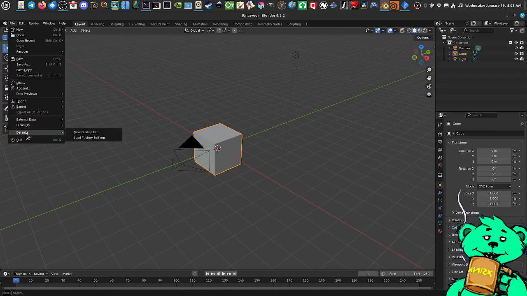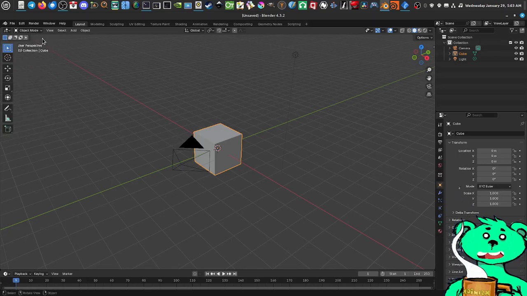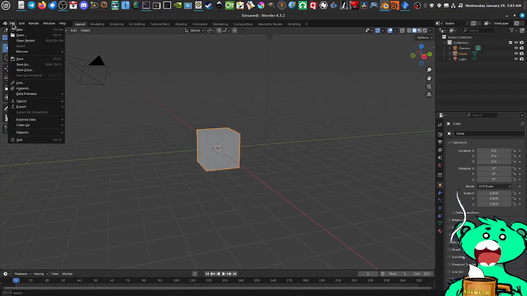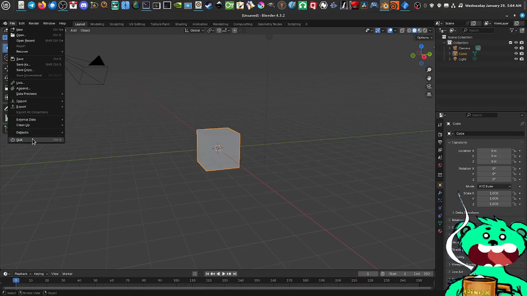Then if you come here to file, defaults, you could save the way that Blender looks, so every time you start Blender up, it's going to look that way. And if for some reason you don't want it, you want it to go back to the way it looks right here, you go File, Defaults, Load Factory Settings, and it's going to go back to how Blender originally looked.